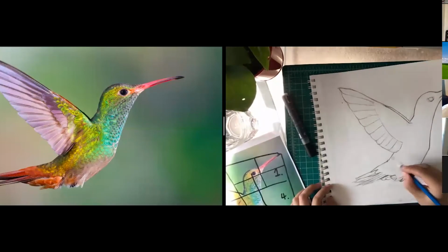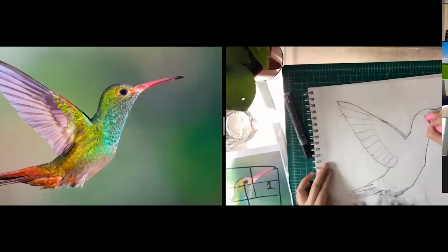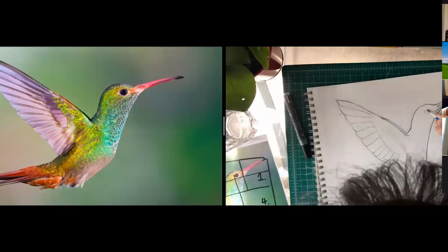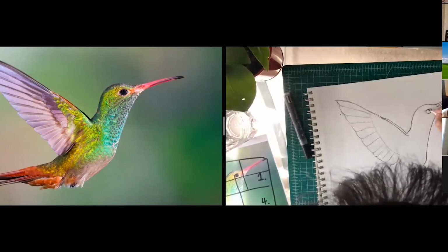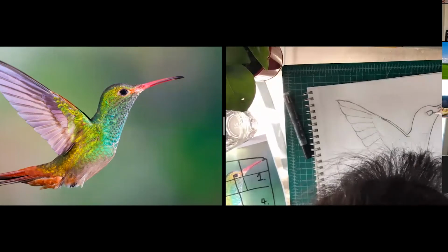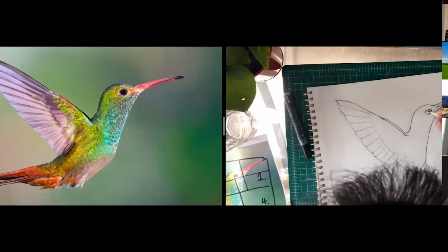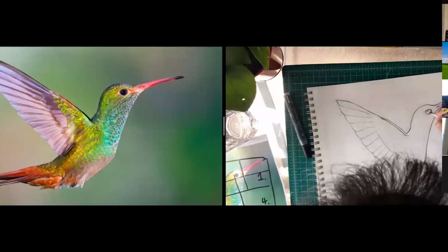I have a very nice outline of my bird, but I am going to put more details. There's the nostrils of the bird, so he can breathe. Over the eyes, if you look carefully on the picture, do you see the eyelids of the bird? Now, if I'm using pencil, I want you to emphasize the darker places. Okay, there is the highlight of the bird, pupil of the bird.